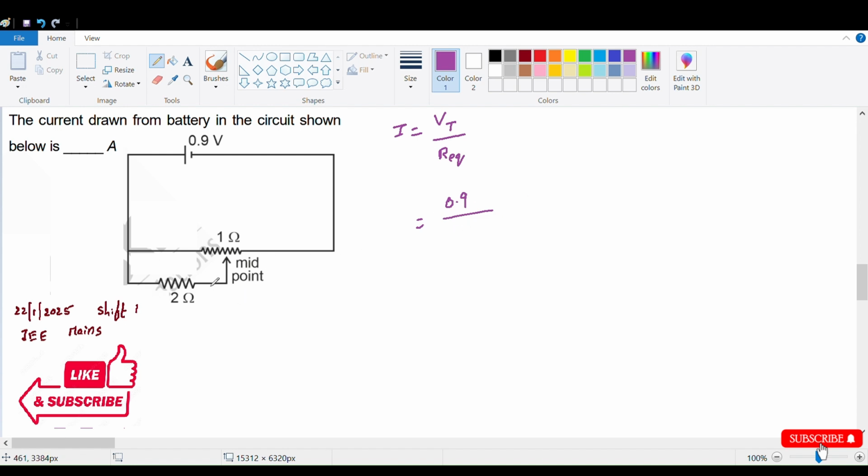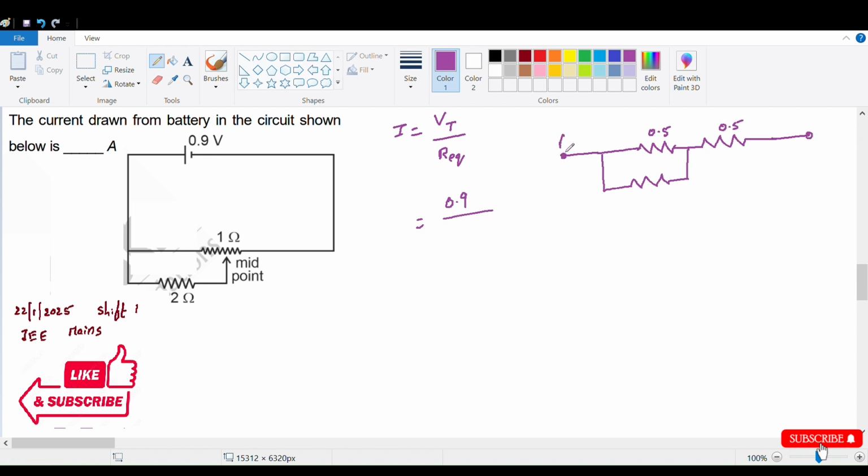See, for equivalent resistance, there is one resistor here, and this is a variable resistor. The rheostat is kept at the midpoint. When it is kept at the midpoint, you can take it as half. Resistance will be equally divided because length is divided. R is equal to rho L by A. L is half, so this becomes 0.5, and this becomes 0.5. And here there is a 2 ohm resistor, and here there is one resistor, a 2 ohm resistor.